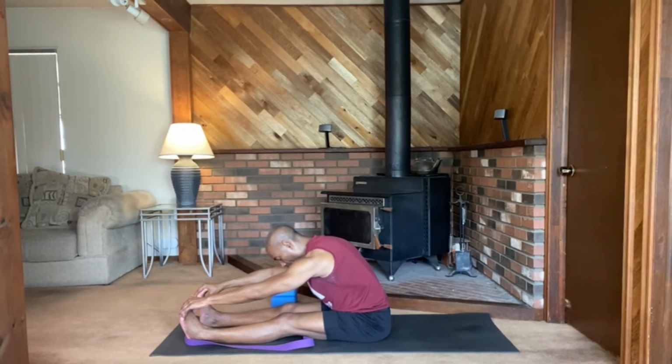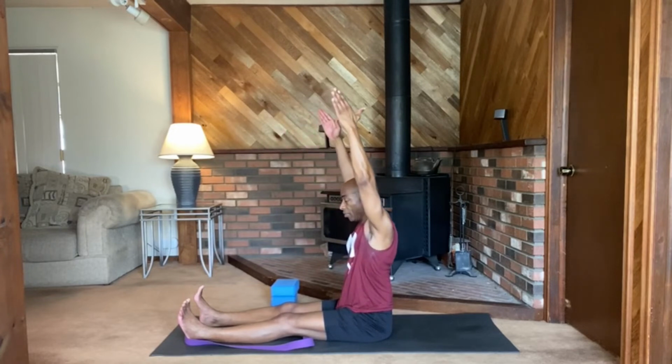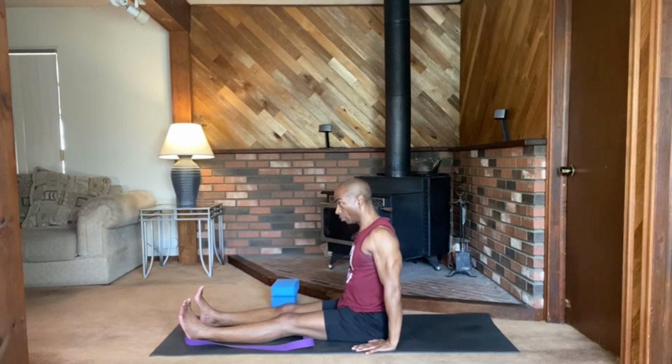If you're holding on to the strap, just release the strap, free up your hands. Everyone, let's all reach forward. We're going to inhale, reach all the way up, lift up into your nice L shape, reach high. Exhale, bring your hands down by your hips. Return to staff pose, so that same press into the floor to help elongate through the spine. Look forward. Take a breath or two. And then you can relax.